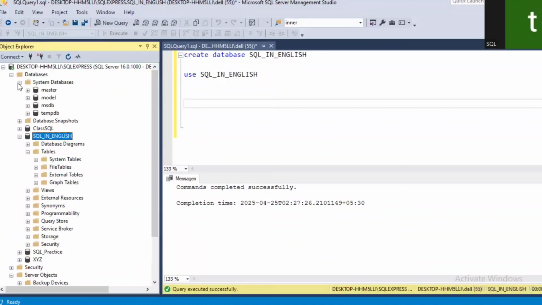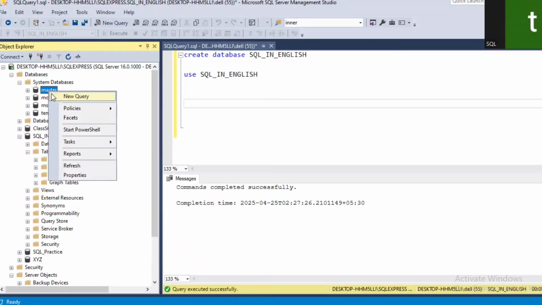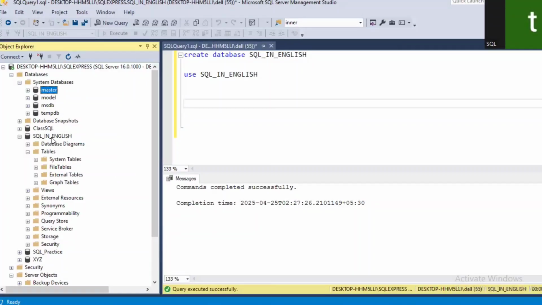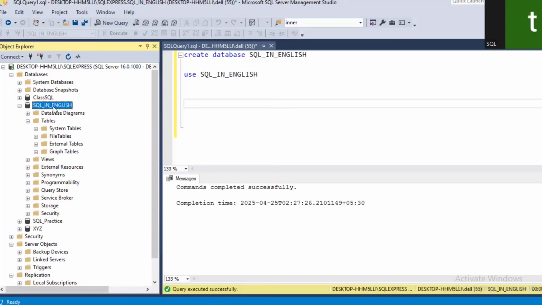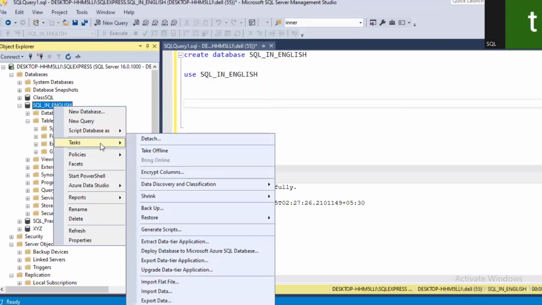Suppose you're creating it in master, just right click on master. Let me right click on my SQL in English. Once you right click, a pop-up will open where you click on Tasks.